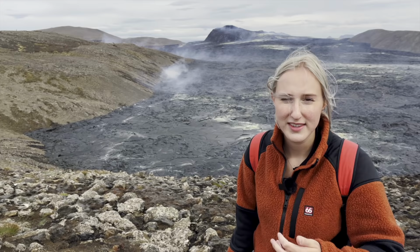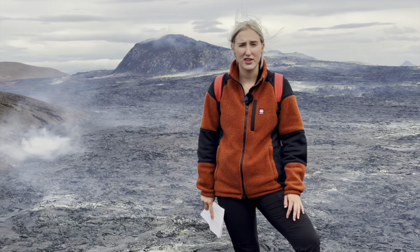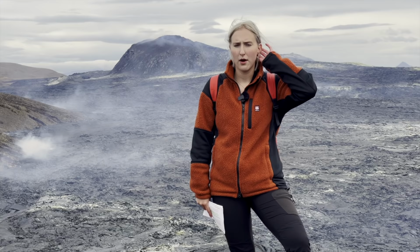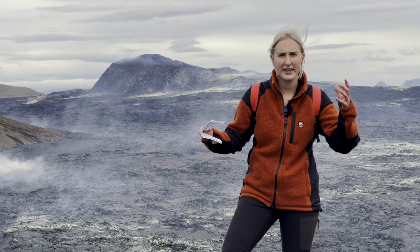So this volcano is actually not the only one that's showing unrest at the moment in Iceland. You've probably or maybe watched the Netflix show Katla. So the volcano Katla right now is showing a lot of earthquakes and seismic activity. But this is actually quite common in the summer months when the water from, I think it's called Meradalsjökull, starts melting down. And then it just earthquakes. It's kind of called ice quakes. They're not as deep, so we probably don't have to worry too much about Katla because it's quite normal activity in the summer.